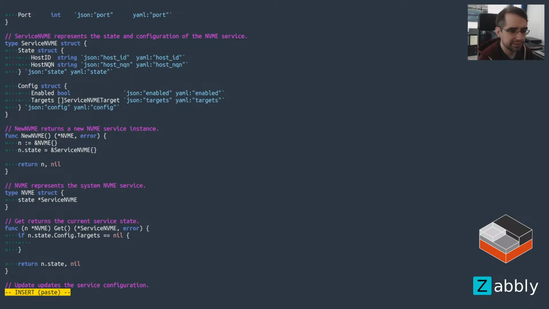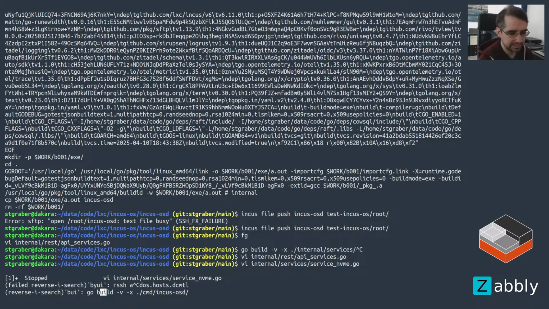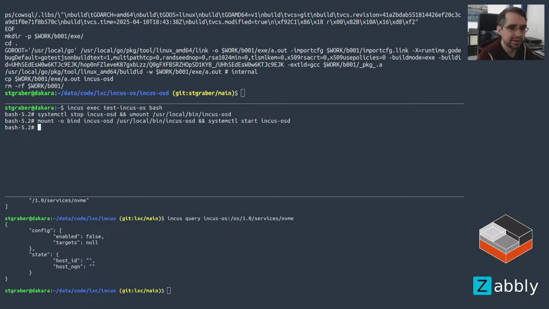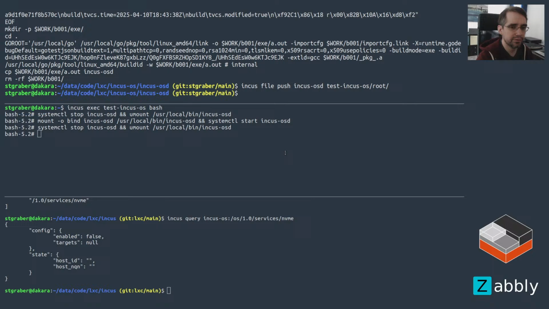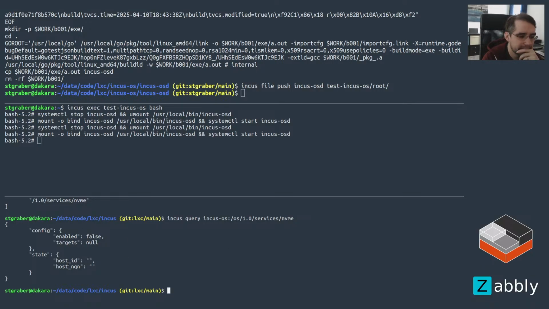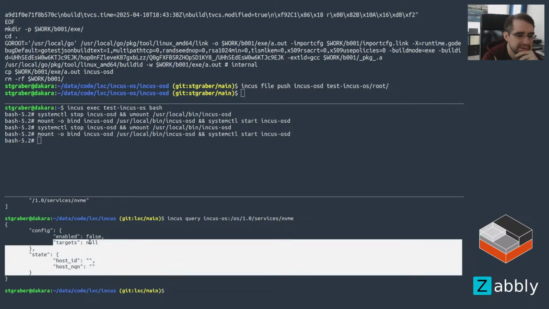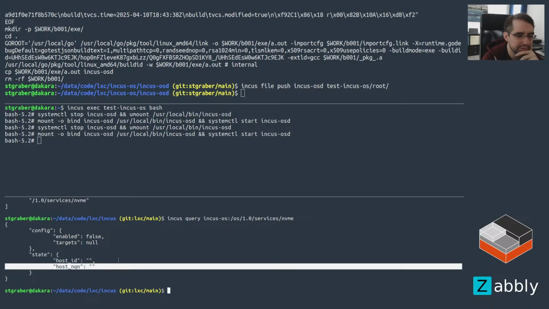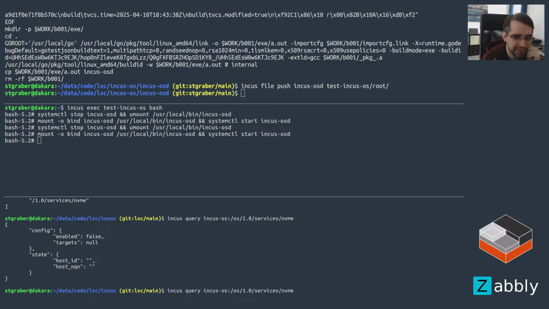I wonder, can we just make it an empty list and make that look slightly better? I never remember how the conversion over to JSON really works. It might still give us the exact same output. I'm kind of intrigued, so let's see. Stop, push, start. Let's give it a few seconds and see what that looks like. Like, technically this is not really something that should be, well, enabled is false, so that's why we have no host ID, host NQN, so it's fine for those to report as empty until it's enabled. Yeah, that looks better. Okay, we'll do that.